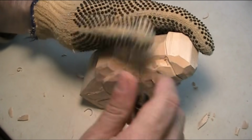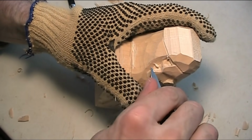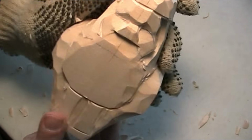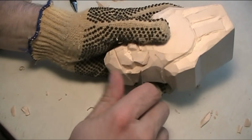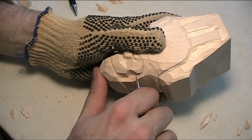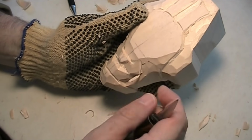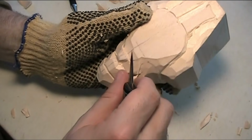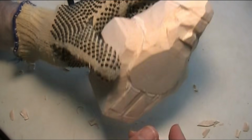And again, if you feel more comfortable with a chisel doing this instead of a knife, go right ahead. At least my aim is to show you where you want to cut and why. There's going to be more cleaning up going on. I do have a visor. I hope you all have a visor. Put it over your head and get a detailing knife and really clean it up.